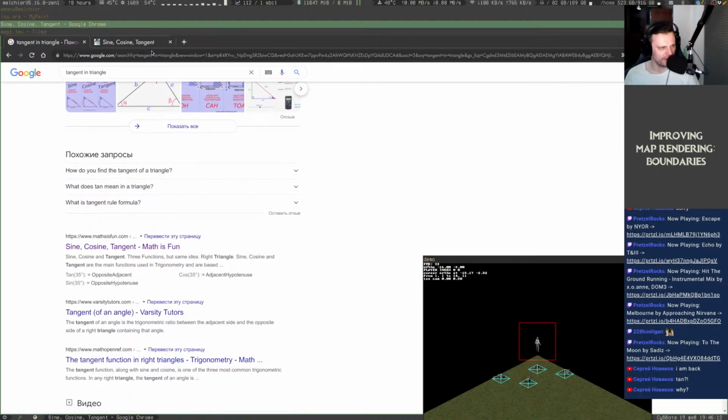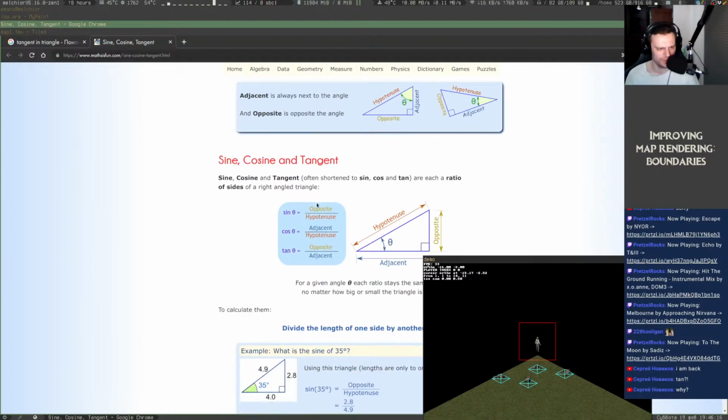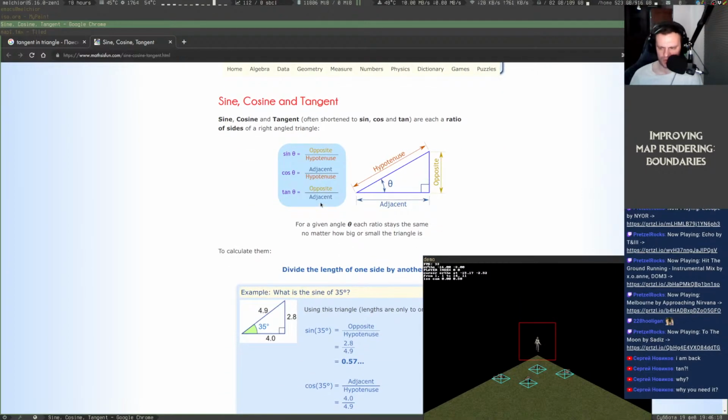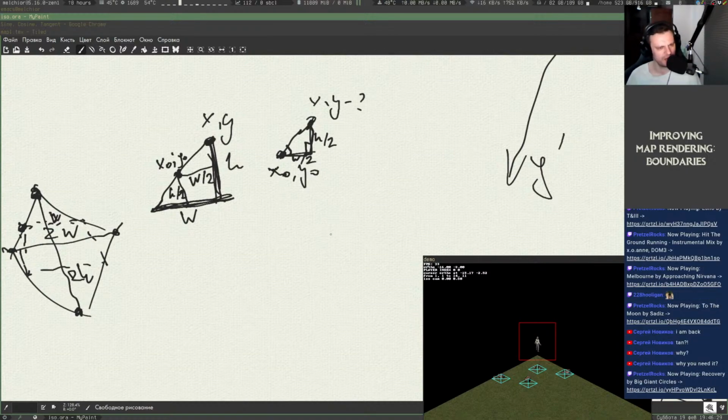Math is fun. Yeah, of course it is. Especially when you know it. So, tangent, what do you need? Well, because I don't know this angle and I kind of know x0 and y0, I want to calculate this. Wait. Oh, yeah, I can just add h by half and w by half.